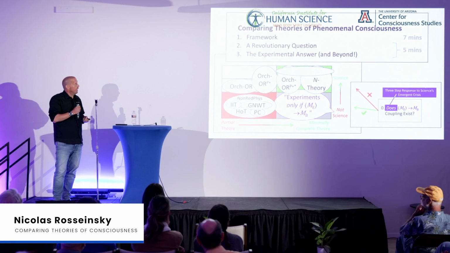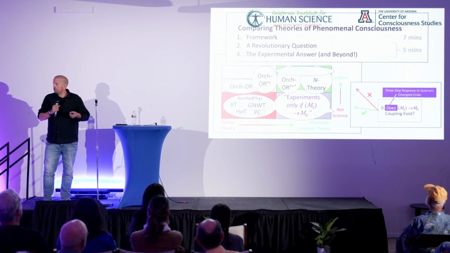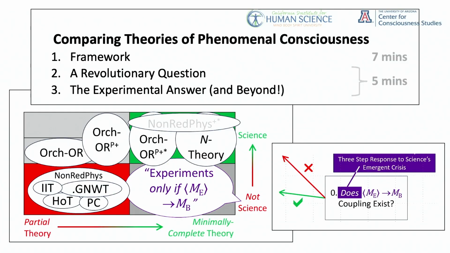So I'm not going to advocate for a specific theory or a specific paradigm today. I'm going to offer you a framework that you can use to compare theories and paradigms. Developing this framework will necessarily lead to a revolutionary question about the nature of the reality that we inhabit, and then to a way to answer that question experimentally in terms of what I would argue is the single most important experiment for the field.